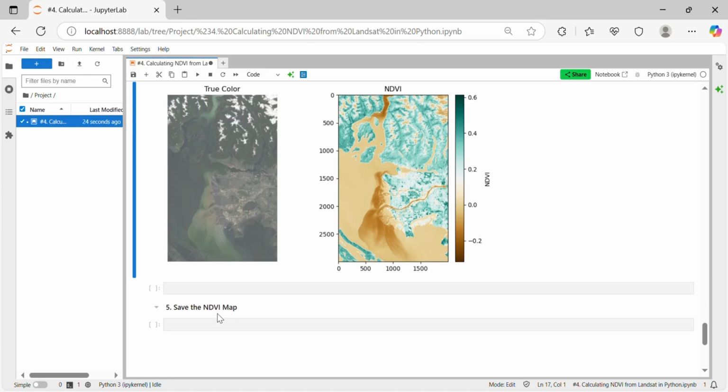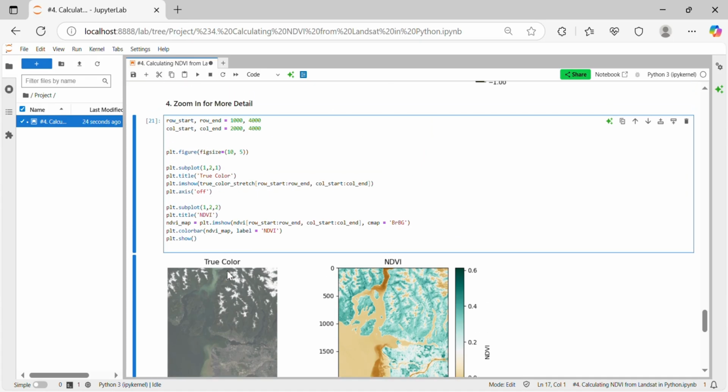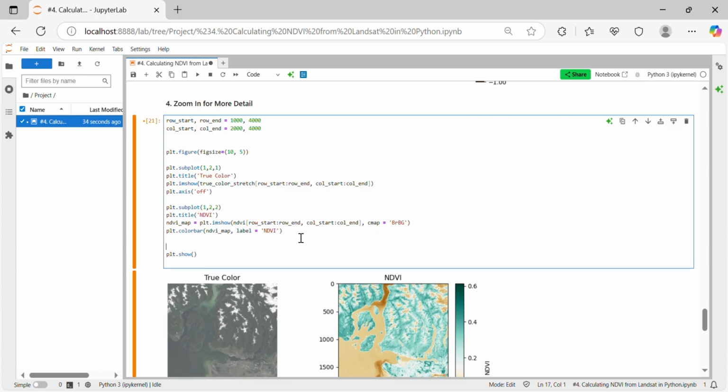Now let's go ahead and save. To save your image, you just need to add one line of code before plt.show. You do plt.savefig. To save the map, you need at least a path where you want the map to be saved. So I'll grab my own path. I want to save mine right here.